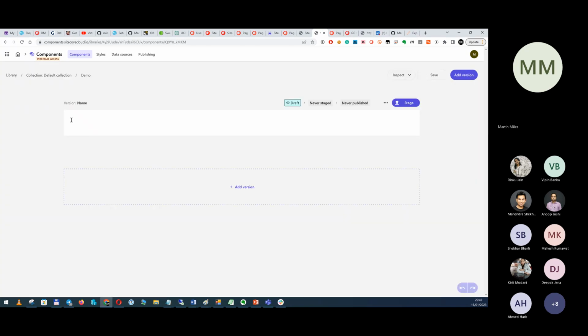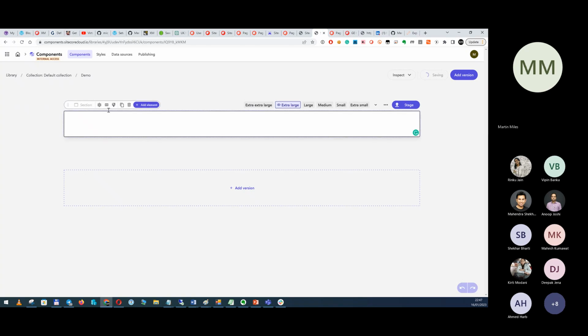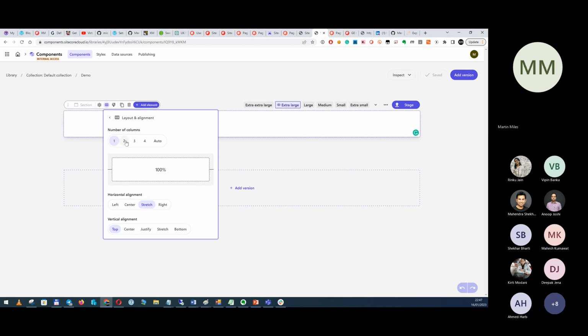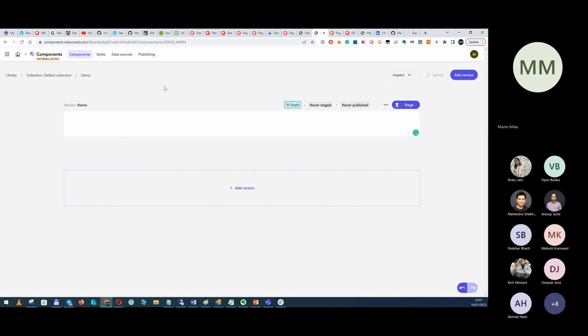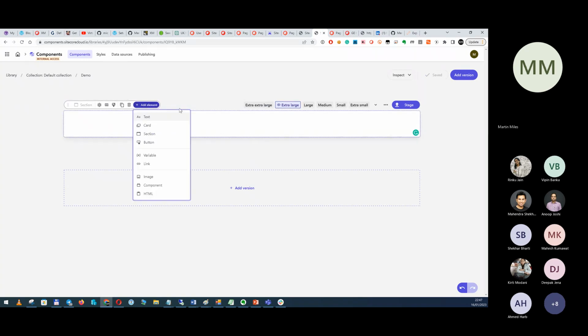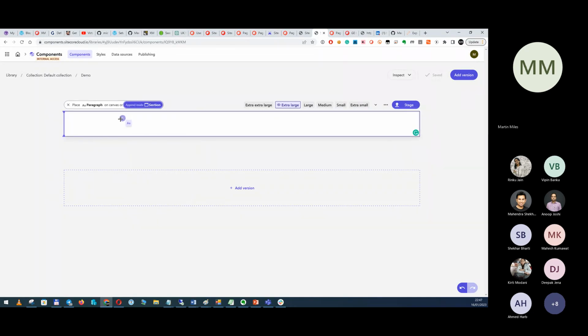So we get the component editor screen. You can add different versions. And interestingly, here you can do layout, you can specify columns, positioning, vertical alignment, horizontal alignment, wrapping, all the things. And you can operate the basics in terms of UI elements, like you can create buttons, links, variables, images, whatever, like text.